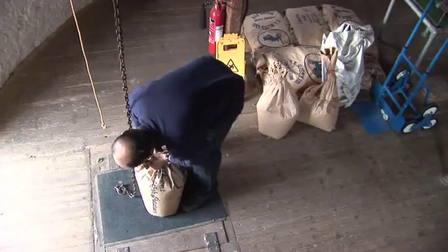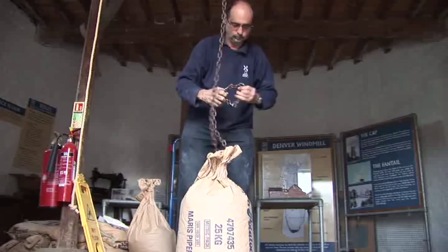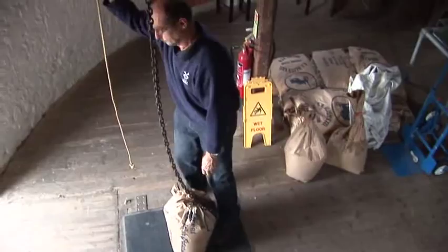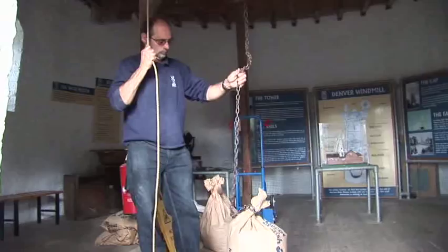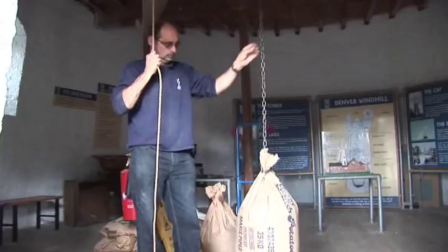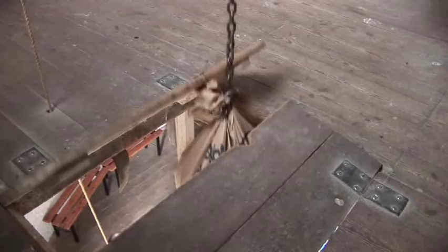I'm Chris and I've been running the windmill here for three years now, producing five to six tonnes of flour a year, wind permitting. We have to get the wheat up through the mill and then it works its way back down again. Sometimes we'll actually winch wheat up when we're not milling — if there's enough wind to work the winch, we'll take wheat up and have it ready.